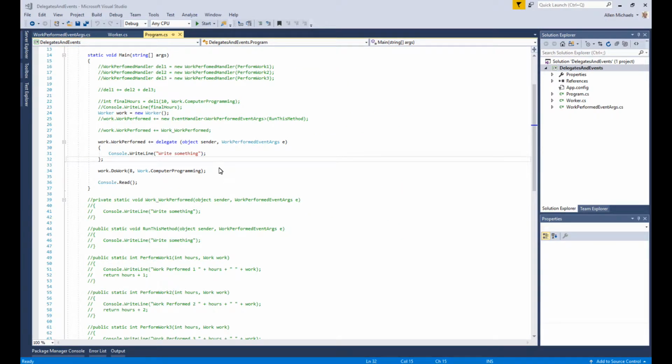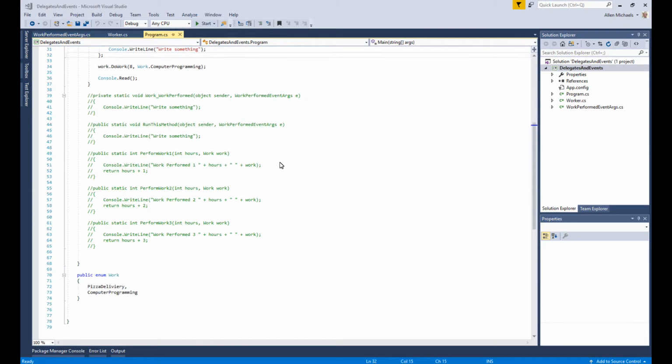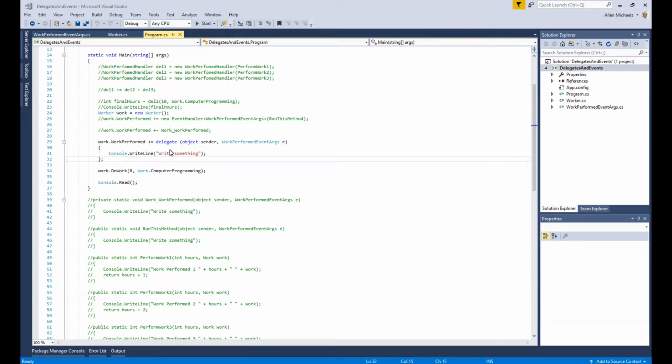So a quick example in the code here is we have this anonymous method right here, with delegate. Before it was an anonymous method, I still have it greened out here.